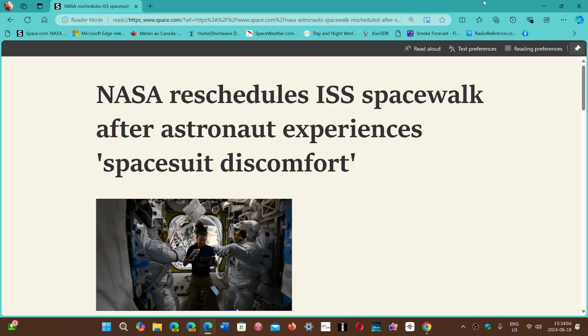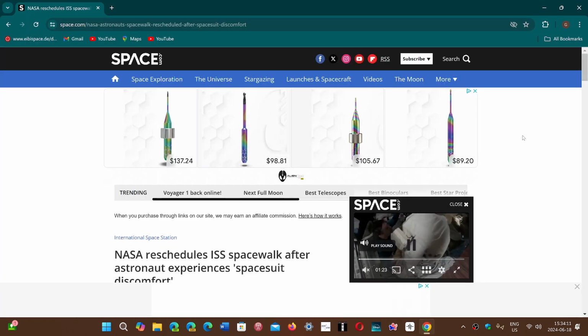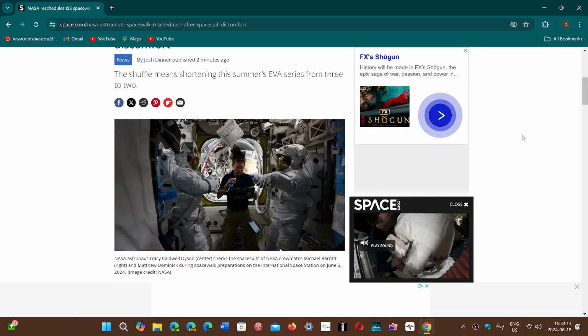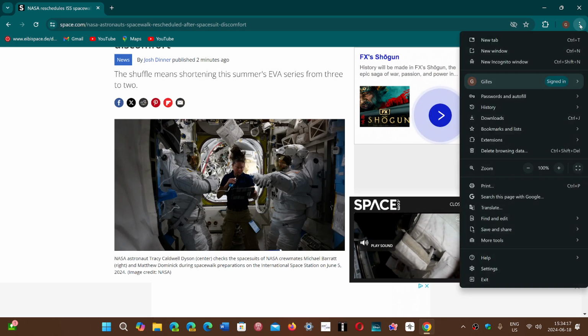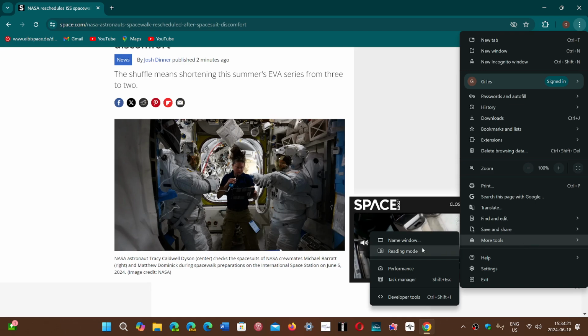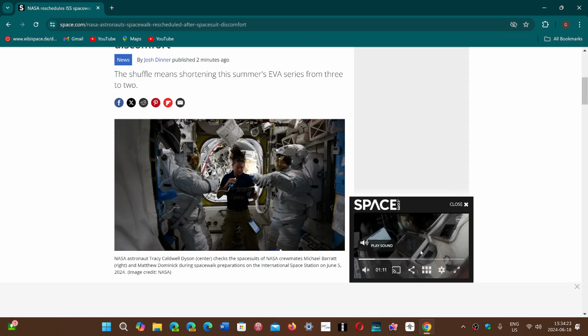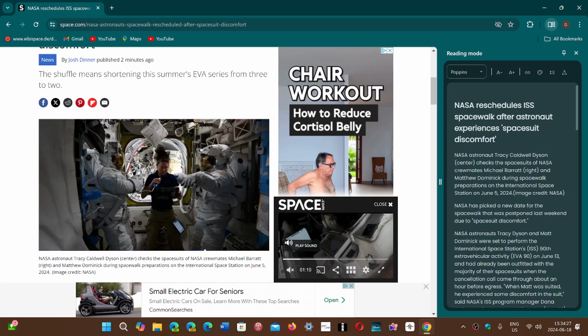So the immersive reader, there is something, of course, that does the same type of feature in Google Chrome, with the same article once again. Simply click the three vertical dots, go into more tools, and here you will have reading mode. Simply click there, and this will bring you this page resumed in reading mode, but in a different way.